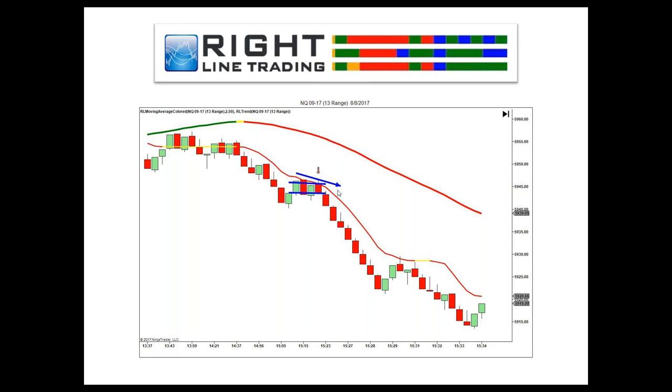And I'm trying to think of the best way to explain it. When the ADR ADX component of this line goes red, all it's telling you is that volatility in this market is increasing, even though it may not be seen in the current candle formation. Remember, the ADR ADX is actually an indicator, and it's a measure of volatility.